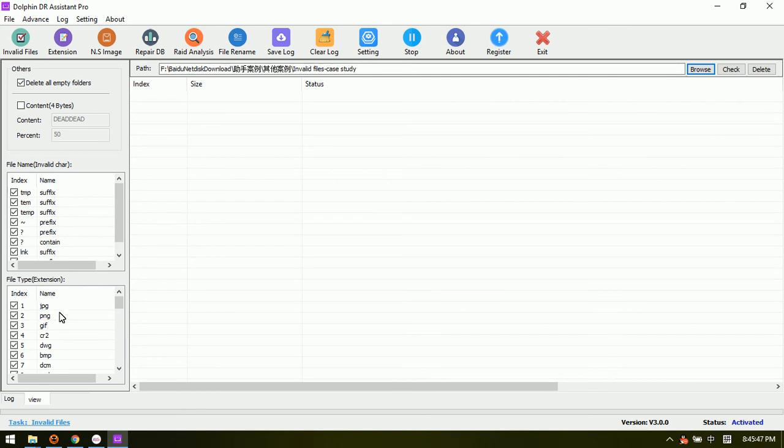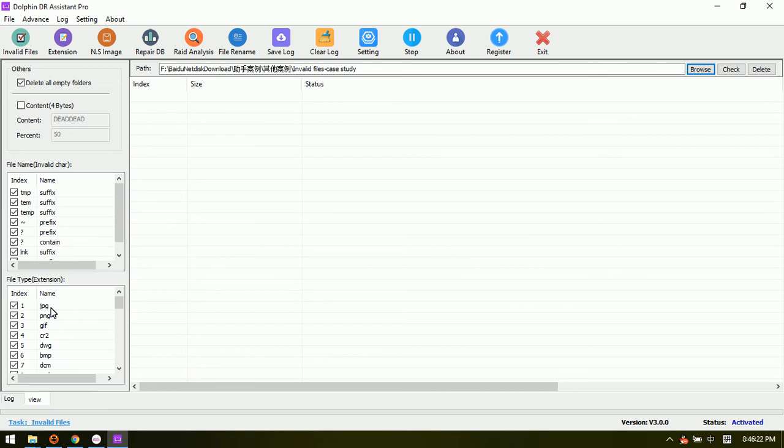Because our software will check the hex data of all the files. Encrypted files contain hex data which is not normal because it's in an encrypted status. If we tick the JPG extension and the JPG is encrypted, at this time it will delete the encrypted data too.